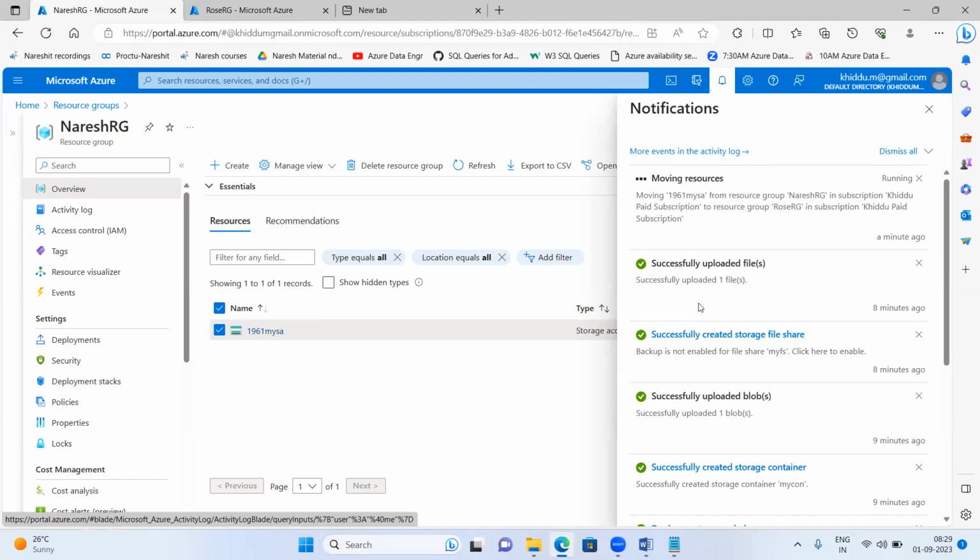The movement is in progress, or you can say the migration is going on. So hold on. I have just kept one file in the blob storage service and one file in the file share storage service, that's it.